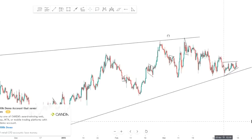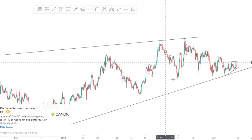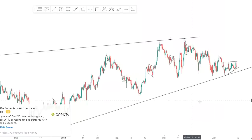Can you see? So with this one here, you can simply see that price is moving downwards, but it's not moving downwards with an impulsive phase. It's not impulsing all the way down. Price is just creating this pattern here that has to break to the downside. Okay, this usual structure pattern has to break to the downside. I'm just waiting for this to load. Okay, there we go.